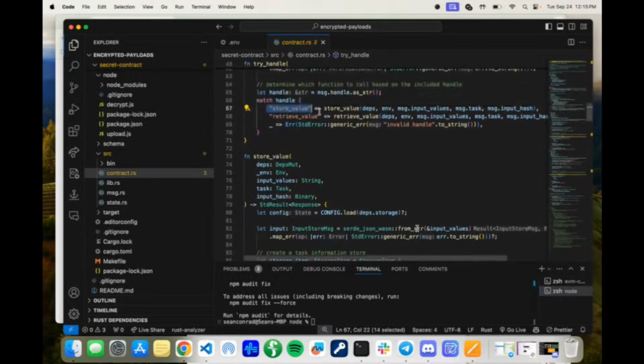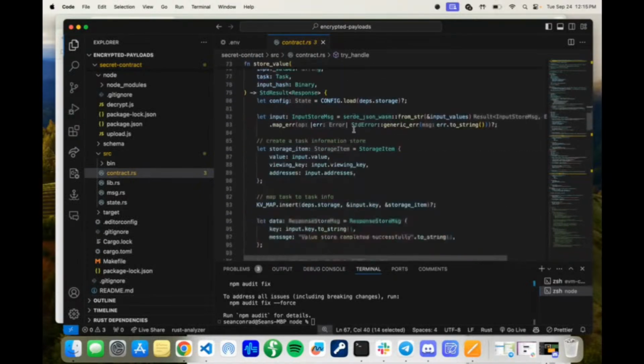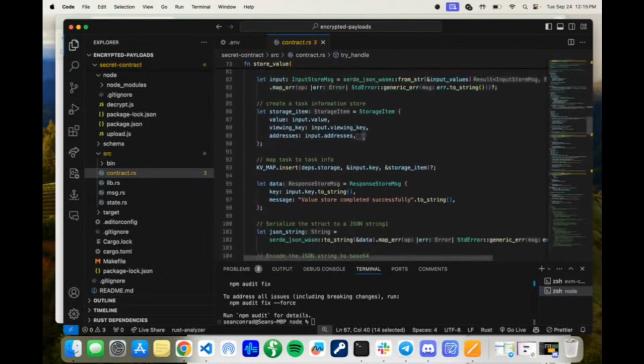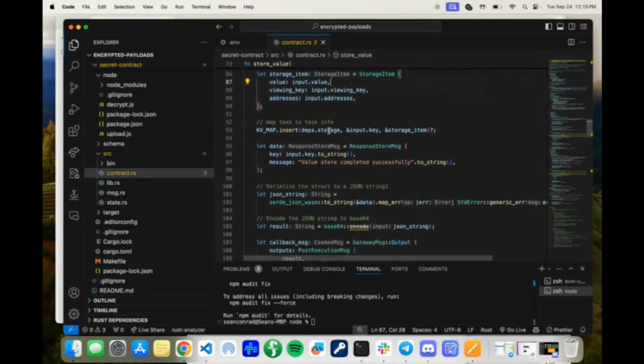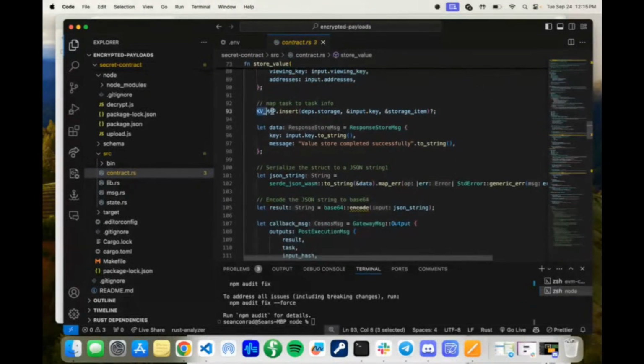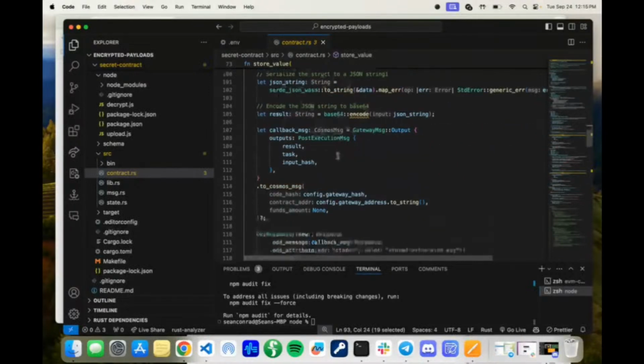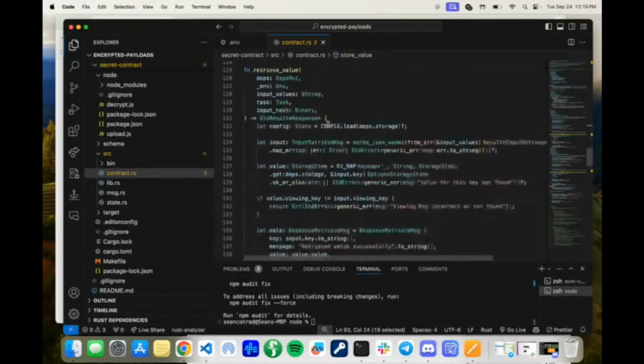So we'll see that if it receives the handle store value, it's going to call this store value function. And in that, we'll see that we store this item in the state, which is the value, the viewing key, and the addresses. And all of this is put into a key map. And then that data is serialized and sent back to the gateway contract.